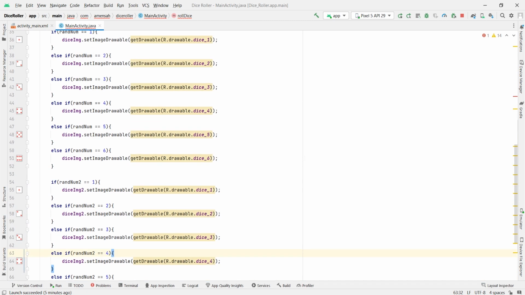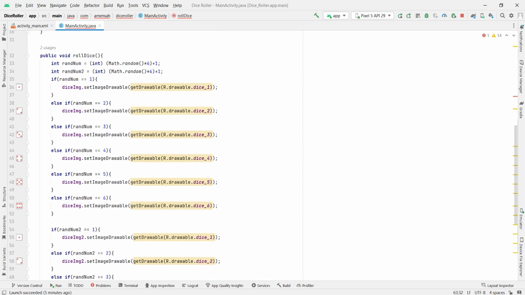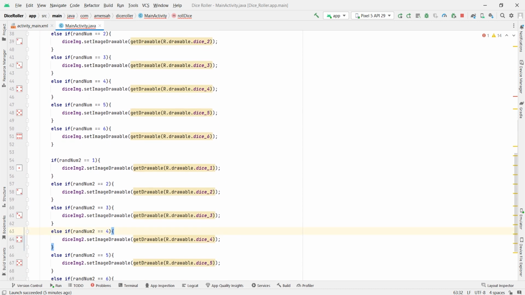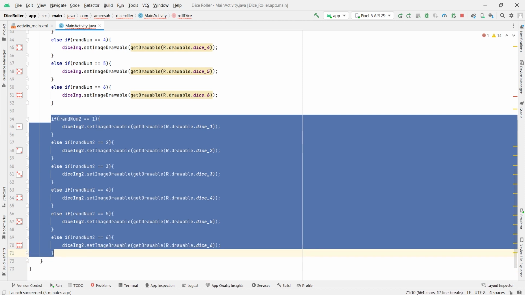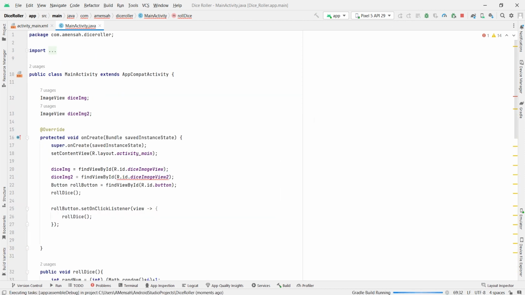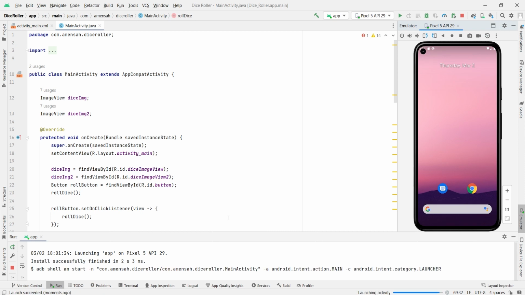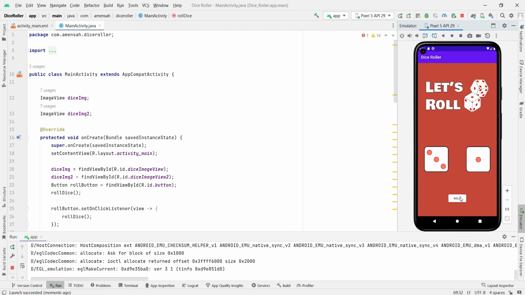So essentially, our roll dice function will look like this: 2 random numbers and 2 different sets of image changes. Okay, so we can go ahead and run our code. And as you can see, it works just like we were expecting. Each time we click roll dice, we get 2 different dice that are rolled.